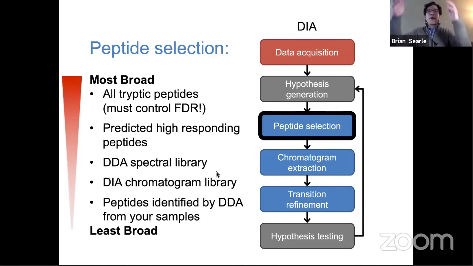And so thinking about how we make our measurements, the part that you have the most control over is actually the peptide selection, as part of the analysis procedure. There are lots of different ways that you could think about peptide selection, whether you're using a library-based approach, for example, or whether you're thinking about all peptides at the same time. You could look at the most broad analysis, which would be looking at all tryptic peptides, all the way down to only looking at peptides that are acquired by DDA from your experiments in auxiliary runs or library-based runs for those specific experiments.